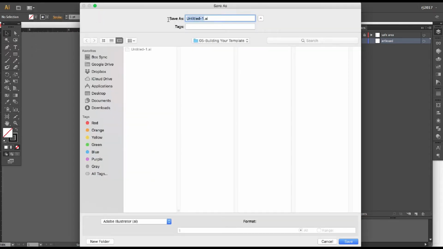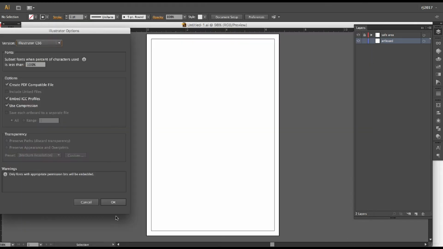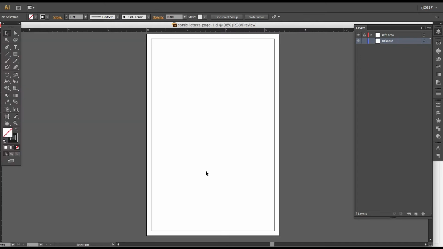I'm going to save the file as whatever you want to name it as. These days I like to put in like comic template something, and I'll tailor it to whatever comic I'm working on. So I'll put like initials of my comic, then template, or initials of my comic underscore page, then the page number, etc. Okay.